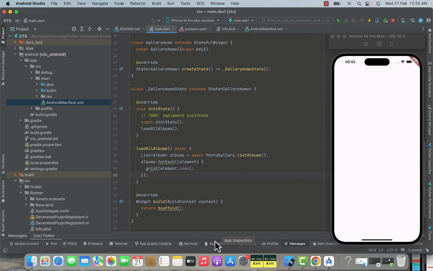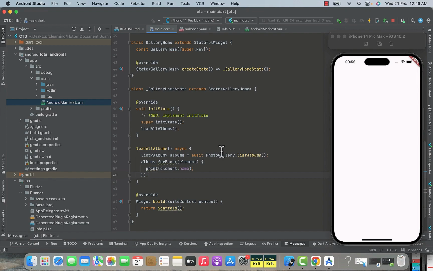And if you run the application inside an Android device, then there are chances that you will not get the results printed in the logcat. The reason is, for now we have added the permissions inside this Android manifest file and inside this info.plist file, but we are not dynamically asking for these permissions inside our application.